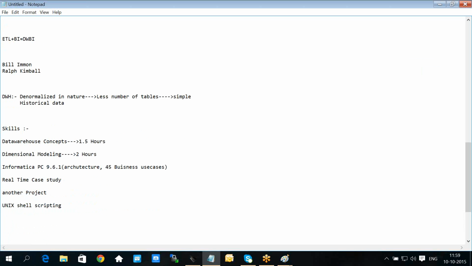The reason is that in real-time work, all your Informatica Power Center servers are installed on Unix. So if you're learning on Windows, you will not be able to get accustomed to Unix shell scripting and all those things. That is the reason, in order to help the learners here, we use Unix shell scripting as part of the curriculum, which will help you define shell scripts. We are going to cover the basic commands in Unix and basic shell scripting commands, and all those things will be covered as part of that.